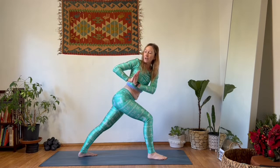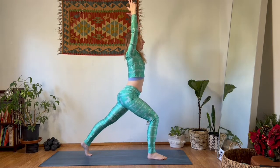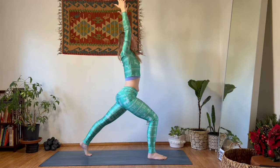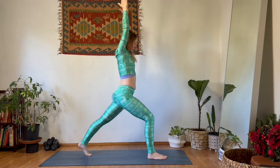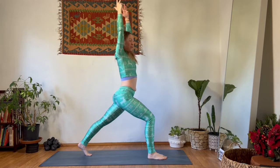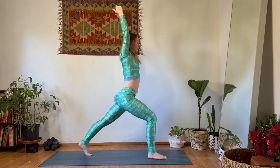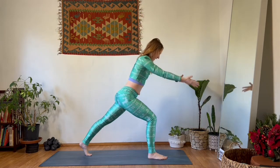So good. Inhale to a crescent lunge. You're gonna unwind and then pivot the left heel up and in line with the toes facing forward. Press through the front heel. Make sure your right knee is about over the ankle rather than drifting super forward. Take a big breath in here. And as you exhale, it's lean and fly arms. You can keep the legs as is.